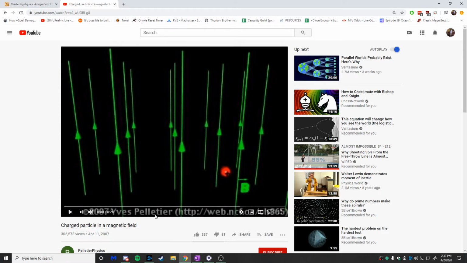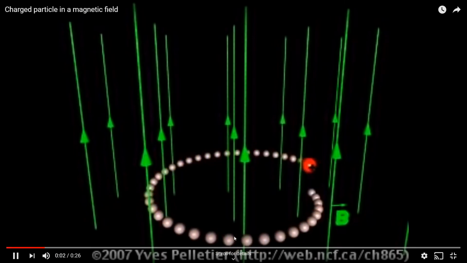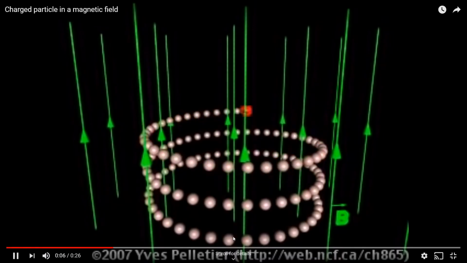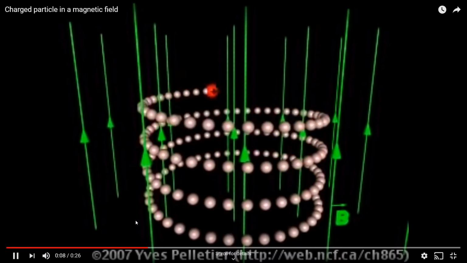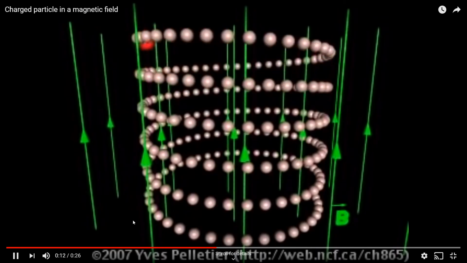So you've got a magnetic field that points straight up here, and you've got a positive particle, I believe, down here, and the particle is just given a velocity vector that points kind of slightly tilted upwards this way, and you can see the type of path that it goes along. Oh no, it's coming out towards us. My bad. That's just the kind of path that it would go along, going in a circle because of the magnetic field, and going upwards because it has an upward momentum to carry it that way.